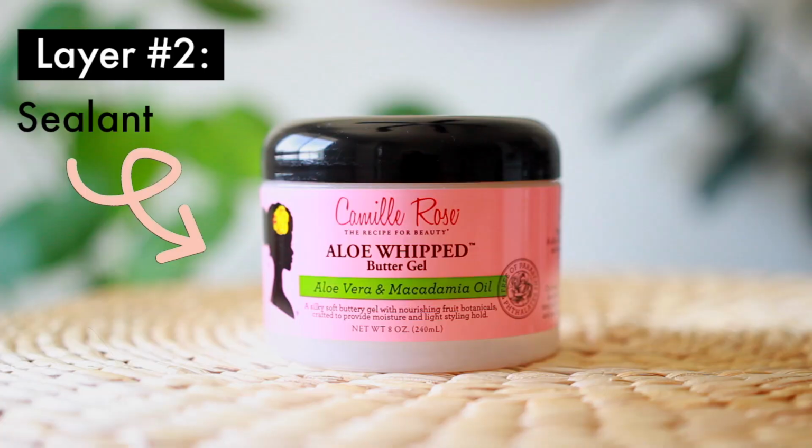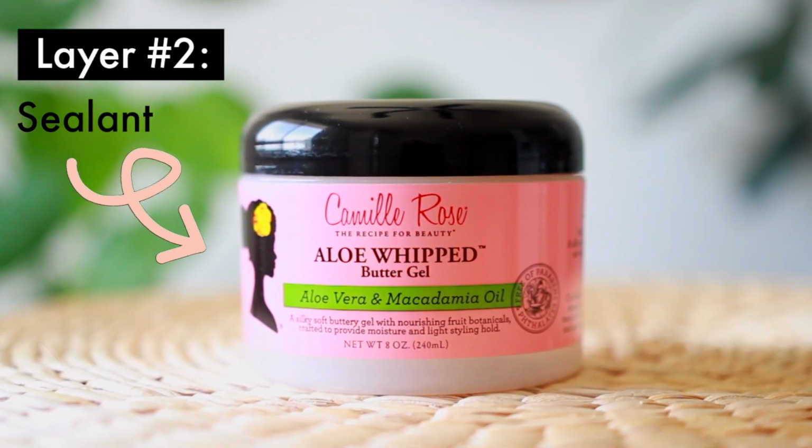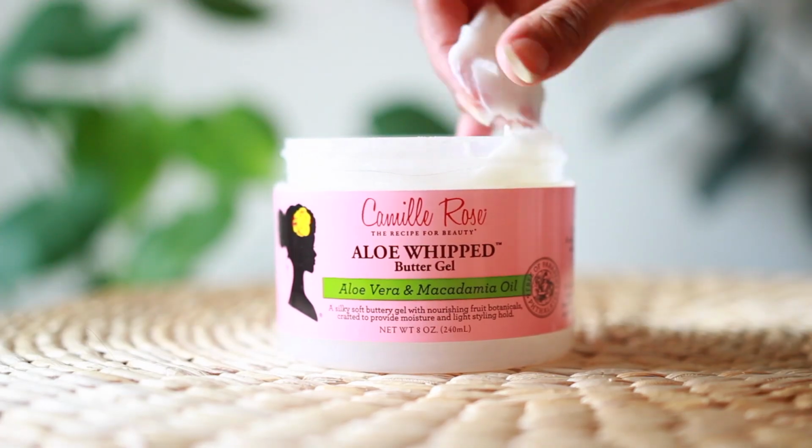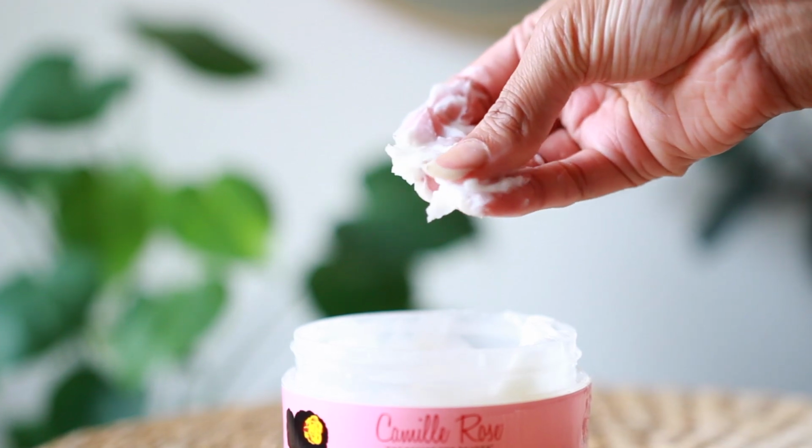The second layer is Camille Rose Aloe Whipped Butter, and this deeply hydrates my curls without weighing them down. A little bit of this stuff goes a long way, and I use about a pea size per small section. It does take a while to rub in, but once it absorbs, it's like magic for helping my hair hold on to moisture, and I like to apply this about an inch away from my roots down to my ends.